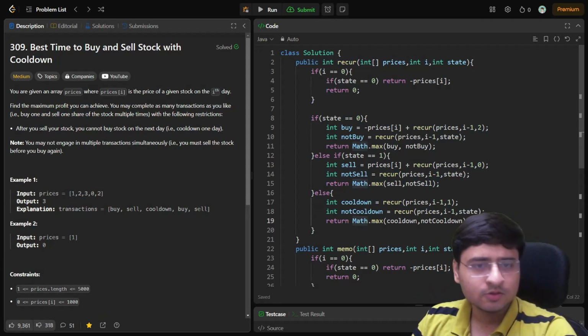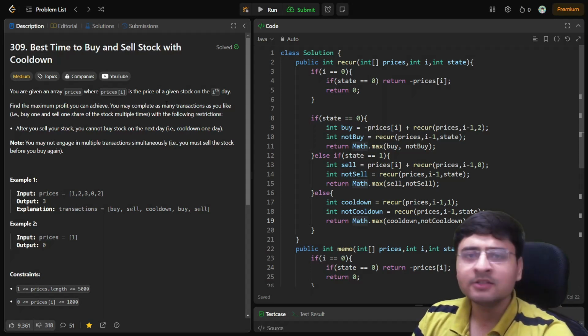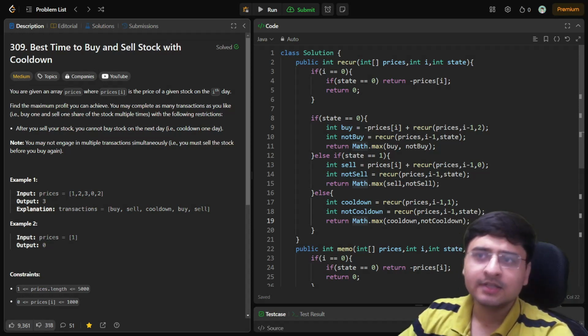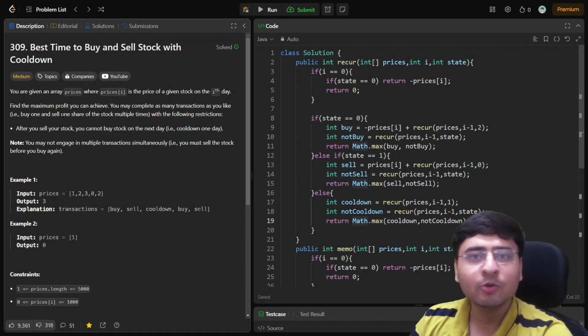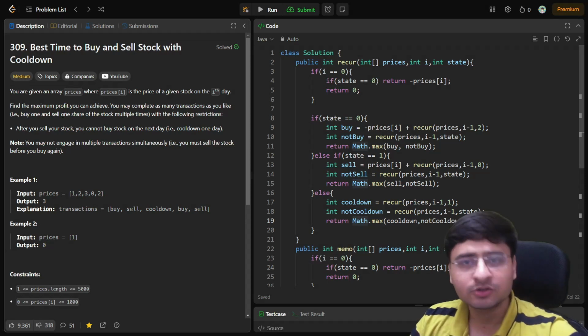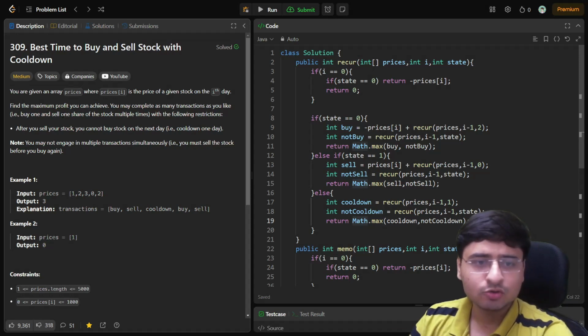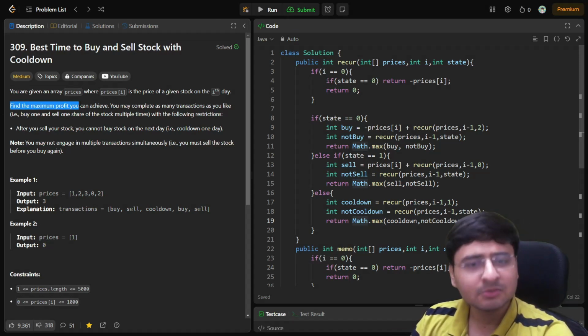So as the question states, you are given an array of prices where prices[i], the ith index of that array, will be the price of a given stock on the ith day, right? You all know what buying stocks and selling stock is, basically trading. So what is happening in this question is you have to make the maximum profit you can. Let's say today the stock price is 2, and tomorrow the stock price becomes 6. You sell your stock on that day, and you make a profit of 4, correct? You bought the stock when it was cheaper, you sold the stock when it was expensive, and you make the profit out of that. So what you need to do in this question is find the maximum profit you can achieve.